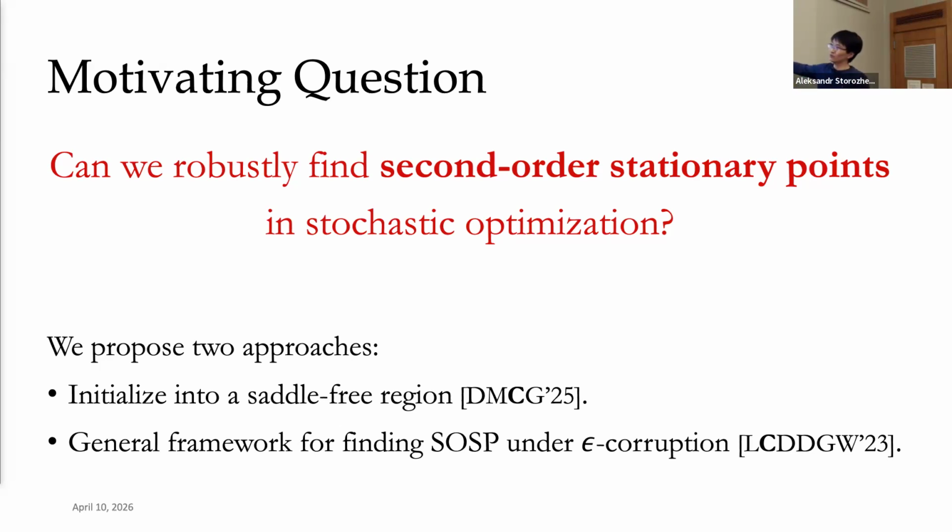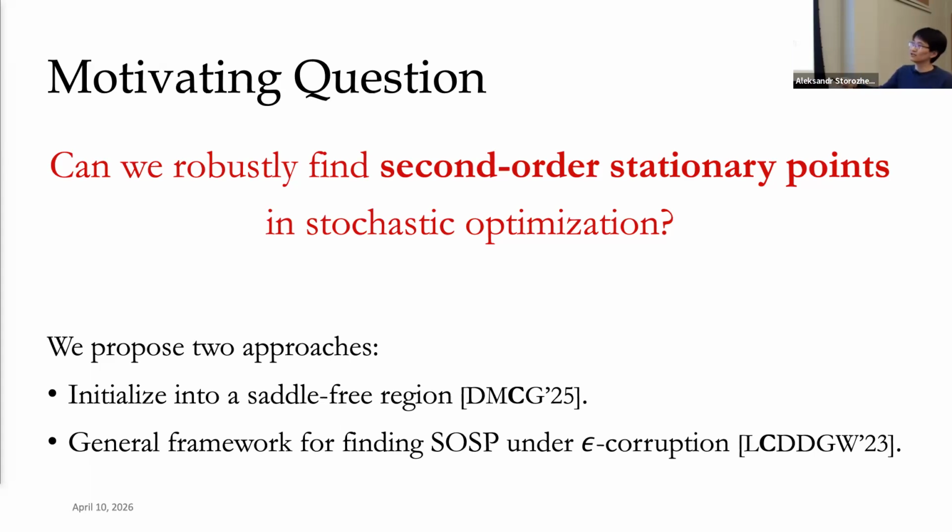I will show you two works which provide two different solutions for this problem. One is also, by the way, how landscape analysis for a lot of non-convex ML problems started as well. Initially, we don't really know how to prove a global landscape result. For the clean version of these problems, we also went through these stages, in the sense that sometimes I can show that after a good spectral initialization, I have no saddle points. I run gradient descent, I won't be at a saddle point. And later we can prove global things, right?